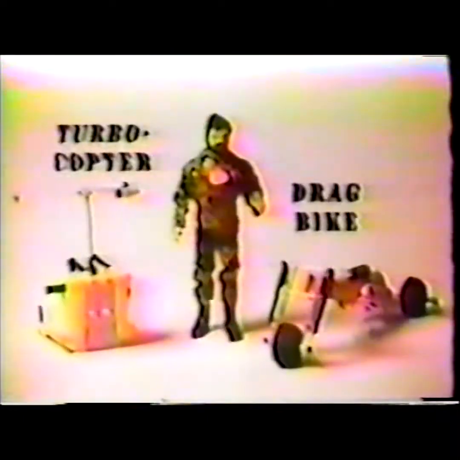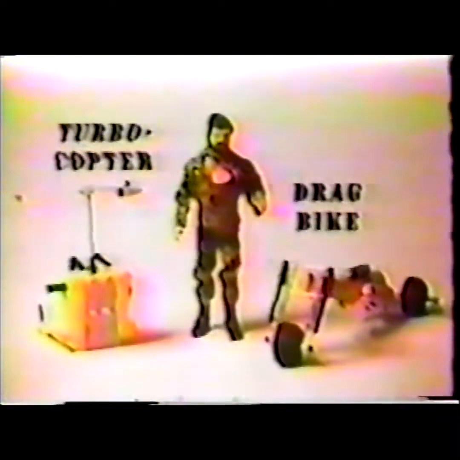Introducing 2 new G.I. Joe action packs. Your G.I. Joe gets a secret message to deliver. Quickly, you put together his new drag bike action pack, and he's on his way. Meanwhile, your buddy's Joe is on patrol in the new Turbocopter action pack, when suddenly, roadblock. Uh-oh, Joe's trapped. Can the Turbocopter rescue Joe? Mission accomplished. Drag bike or Turbocopter, 2 new action packs from G.I. Joe. G.I. Joe sold separately.